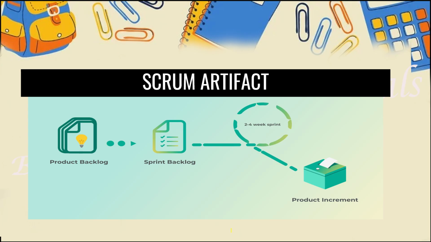Let's start today's concept, that is on Scrum Artifacts. So far we have seen many concepts like what are Scrum events, and what are the three roles in the Scrum. So we have seen different types of concepts so far, and continuing the topic, today we will learn about what is Scrum Artifacts. In order to understand the Scrum Artifacts, we have to understand three important parts of it. We will see everything in detail. So let's start today's video.